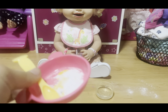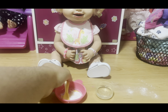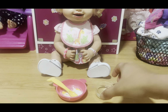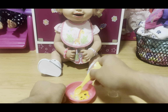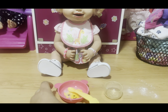And usually for measuring out the powders that I use for my doll food, I never measure it out, I always eyeball it. But if I were to tell you guys, like beginners, on how to measure doll food out, I would probably just say using the Baby Alive spoon, because that also kind of helps. But now that we have the baking soda in, we are going to be pouring some water inside. And it actually hasn't become that solid, I guess. So we're definitely gonna have to add more baking soda, but that's okay.